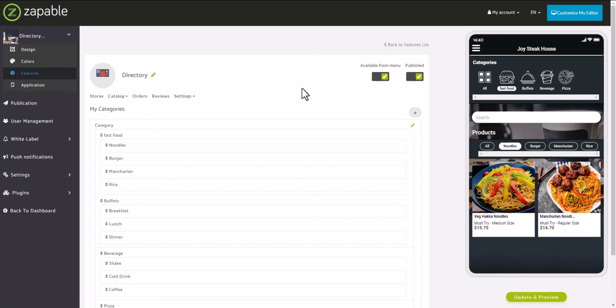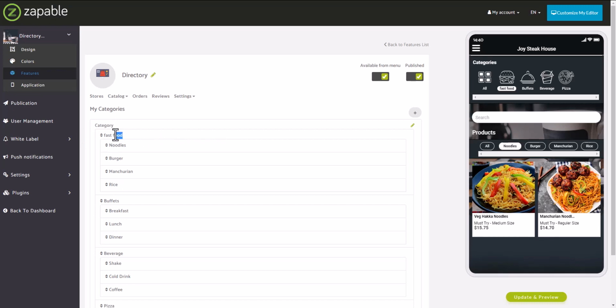Now in here what we have is a list of categories, and this is the way that we've organized this as a food or a takeaway restaurant, that kind of directory for a particular location. So what we have here are the categories. The overarching category is called category here, and inside that we have some subcategories. So we have some parent items and some child items.